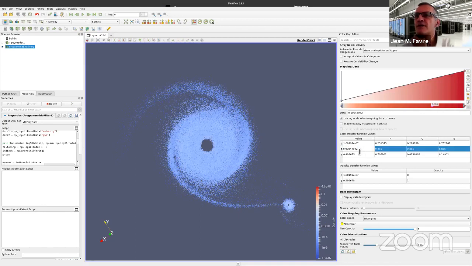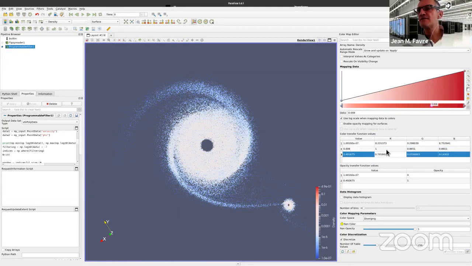So I can also set that to a very precise numerical value and to a very precise color. So if I want this to be white, I can make it like that. There, this would be a pretty specific color. And then I have an opacity function.